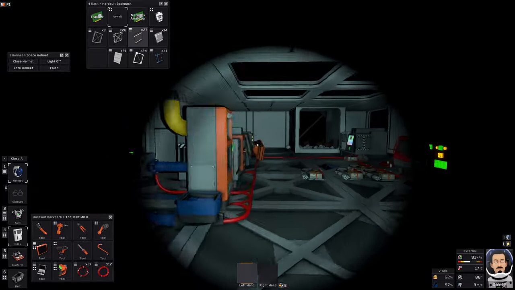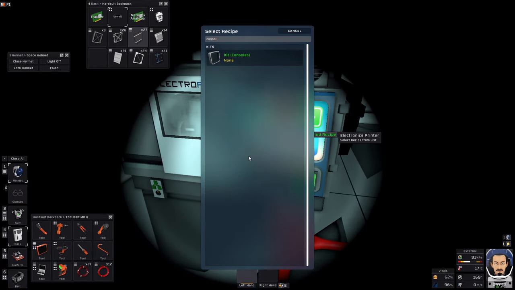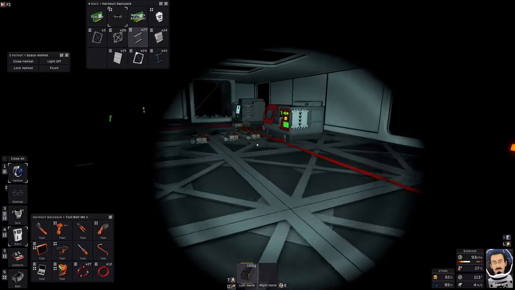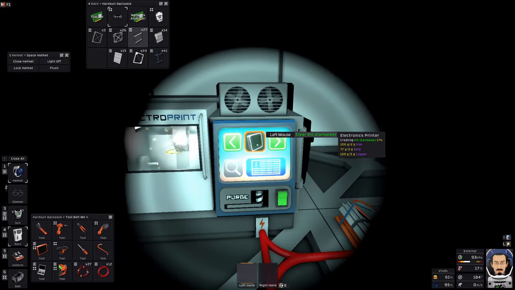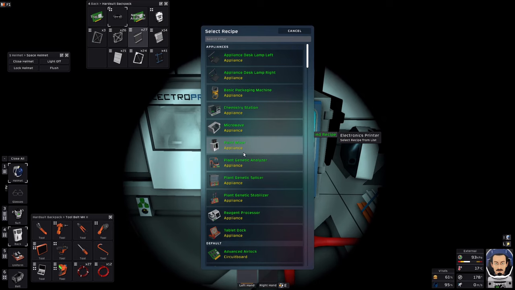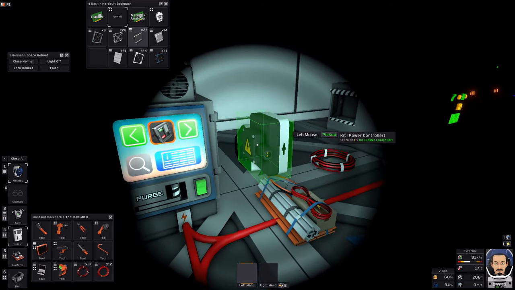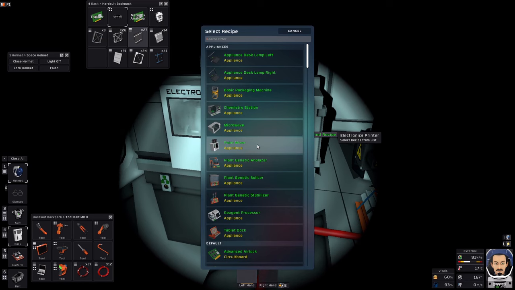Okay. Ooh, I need iron in there. That's the one that didn't have iron. Console. And now I'm going to need an APC, a power controller. Gotta run power to this thing. Airlock.